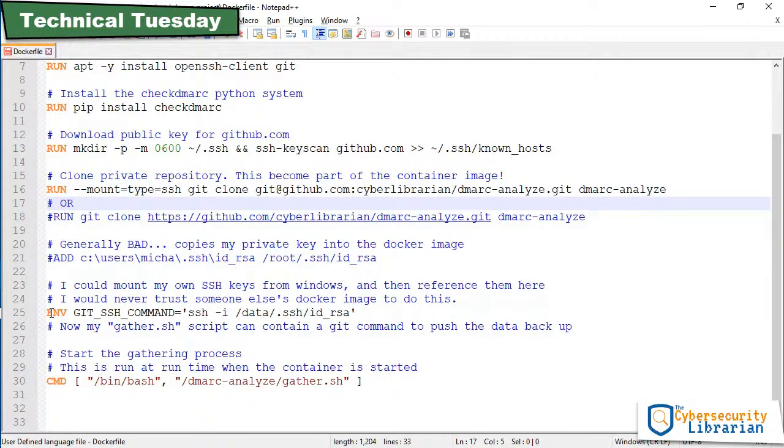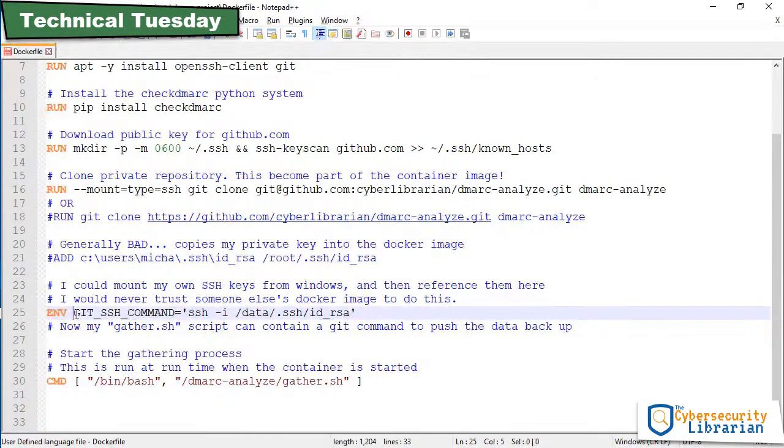There is another thing I could do, and that's that I could say, you know what? Maybe what I'm going to do is, every time I run this container, I'm going to mount my C drive on my Windows machine. And I'm going to mount it as a folder called data.